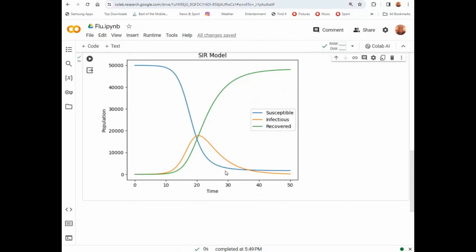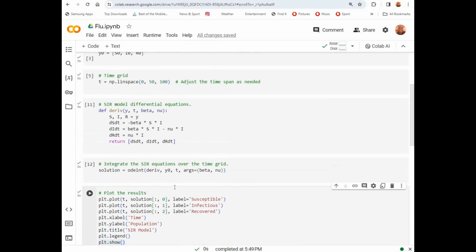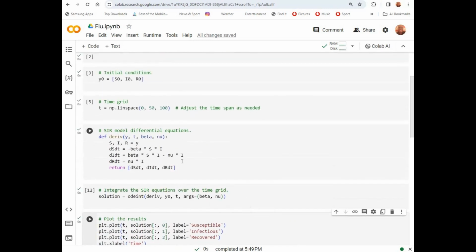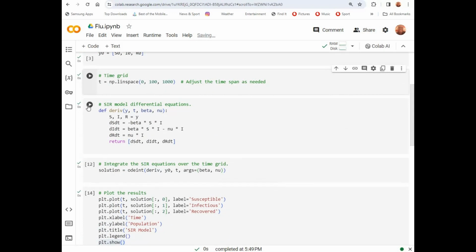So obviously we can see that our graph is going from time 0 to 50. All right, and what could be causing that is the fact that we cut something along the way. Let me just put this back to 100 and then push this to 1,000 and see what I get after that.